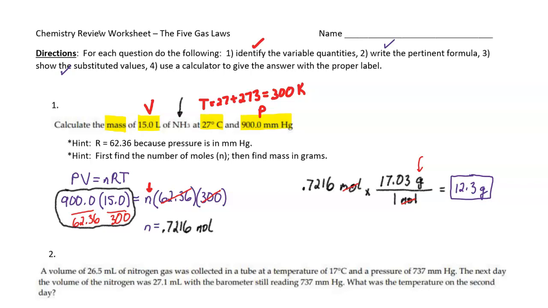So I took you through question 1 step by step of how I would approach it. Now, you don't need to do things in exactly the same way that I do, but if you struggle on these word problems, then I strongly suggest that you tackle them in a step-by-step process. You're going to have a lot better chance of getting the right answer at the end.